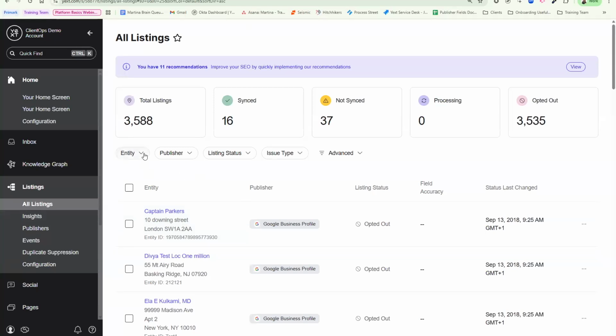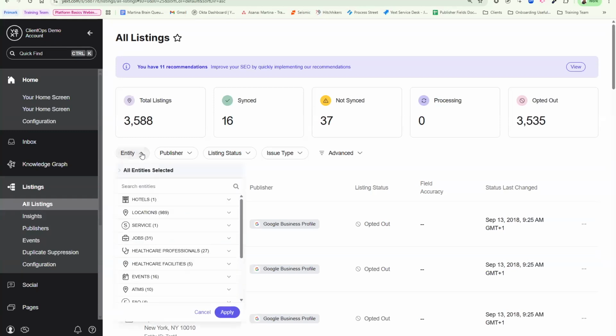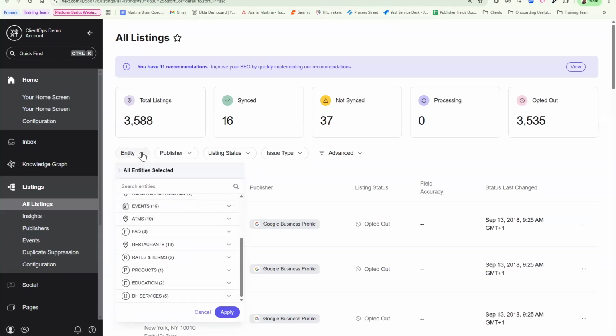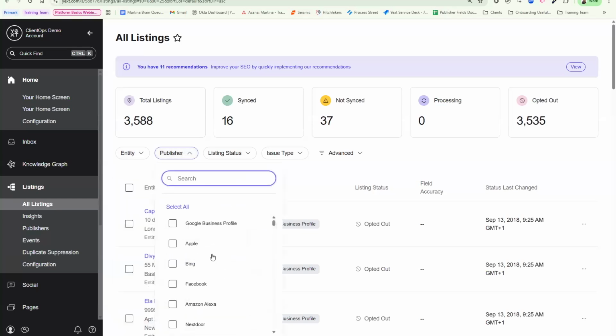You can filter down to narrow your search if you want to look for more detailed information. If you click on the drop down menu, you can decide to search depending on the entity type. Entity, remember, is a primary object in the knowledge graph, where we collect and organize the data. We divide entities into entity types, and you have a list here if you want to select some of those. You can also select depending on the publisher.